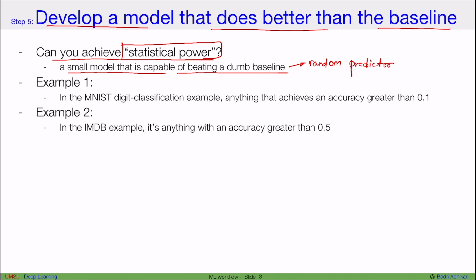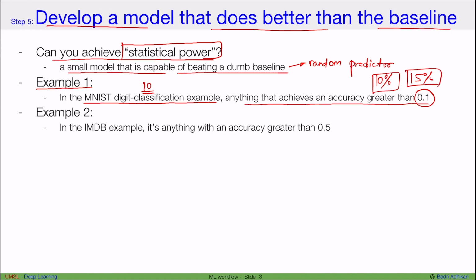Here's an example. The first example is the MNIST digit classification example, where we have 10 classes. Anything that achieves an accuracy greater than 0.1, or more than 10% approximately, we can say that statistical power has been achieved by our model. Say if the accuracy is 15%, then it's better than a random dumb baseline.